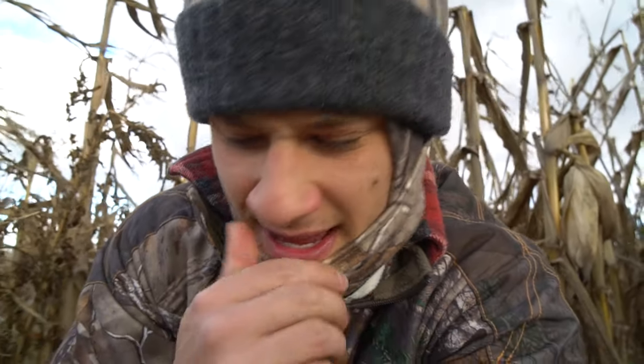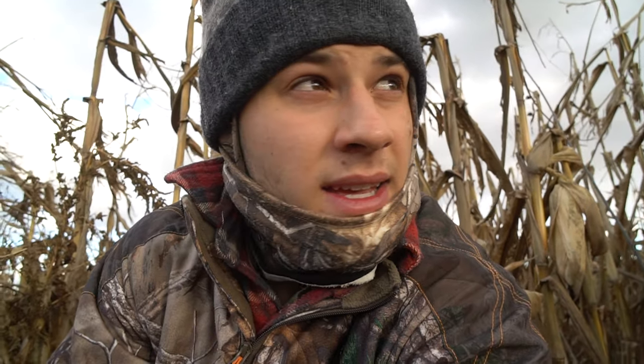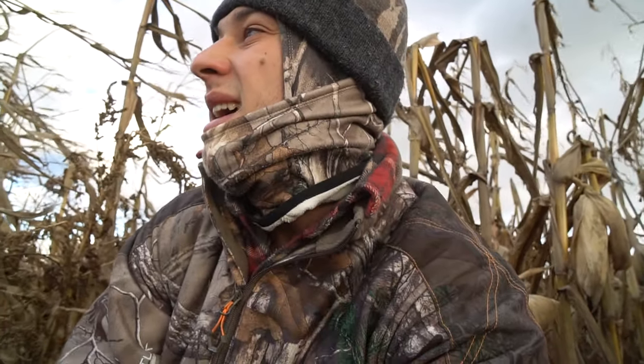Hopefully you guys can hear me — I'm sitting in the cornfield across from this dell. It's about 3:15 right now so we've got about two more hours of good daylight. This doe is bedded down in the hay field, most likely because it just rained and she doesn't want to sit in the wet cornfield. Luckily it's really windy so she didn't hear me sneak in. There are pros and cons to the wind — I'm also losing my hearing from it. Hopefully we'll see some action tonight, maybe a buck chasing that doe around this hay field right in front of me. I'll catch up with you guys later tonight.